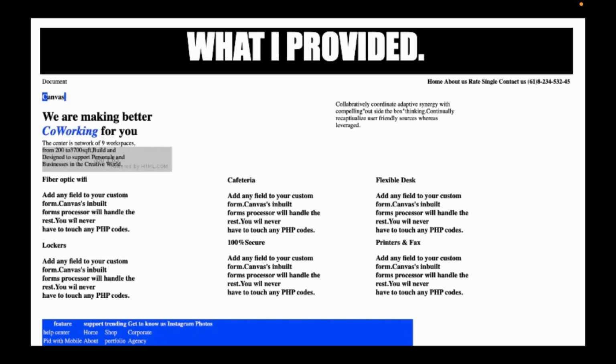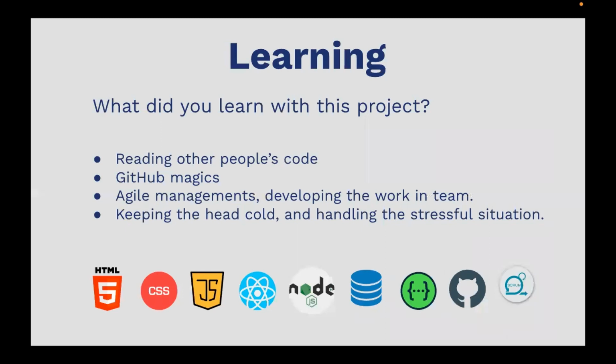Next, I want to talk about what we have learned in this project. We have learned how to read other people's code. This is not easy in the beginning, but when you learn it, it's very nice. It's sweet. You can see alternative ways of solving something. We have learned this because of the teamwork and everyone working on the same project. With GitHub, we got the opportunity to learn how to use it in the real world, because it's so important when you have a shared repository.